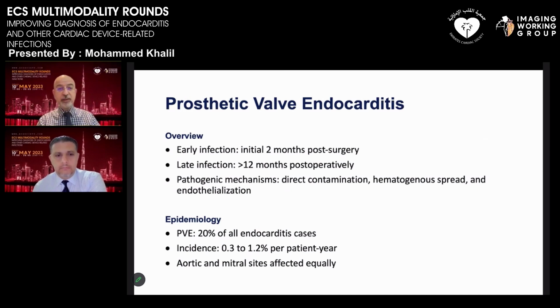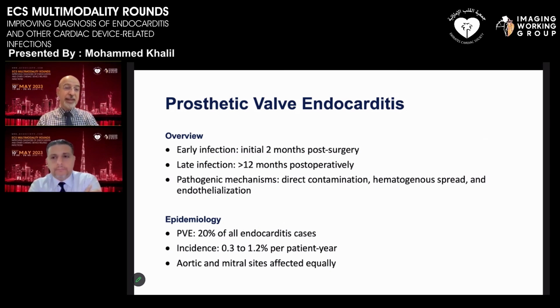Those patients with prosthetic valve endocarditis can have infection shortly after the implantation of the prosthetic valve, in the first 2 months. That's usually related to lack of endothelialization of the sewing ring and the sutures, and this will facilitate the organism to adhere and attach to the host proteins, fibronectin and fibrinogen, and that will facilitate invasion into the perivalvular area and creating an abscess and so forth.